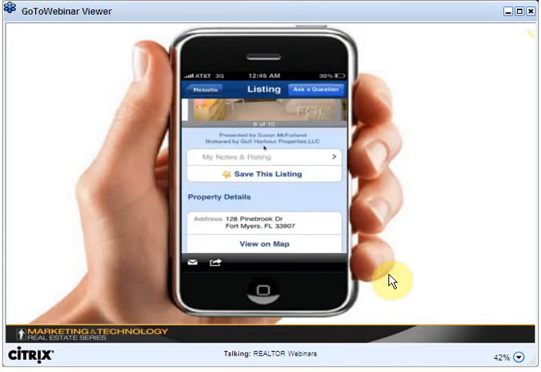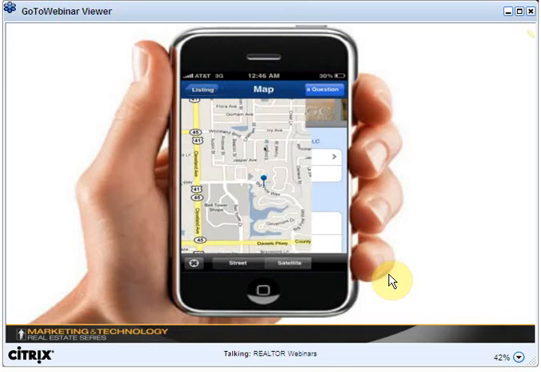Now let's continue on. Let's say they scroll down and they want to look at it on a map. They can actually look at that property on a map, and they can take their finger and create a new neighborhood, and only properties within that place that they drew on the map shows up. It's like create your own neighborhood right on the phone, and that's a really popular feature available on all those versions too. And again, this is all free stuff, so that's why consumers are all over it.